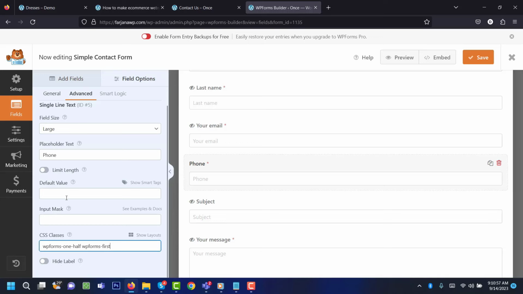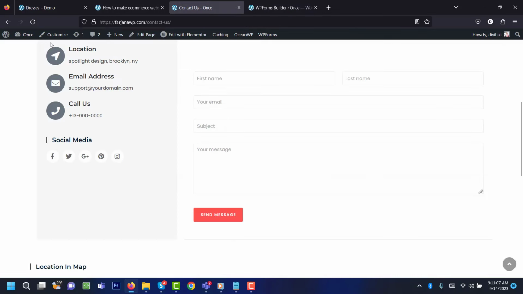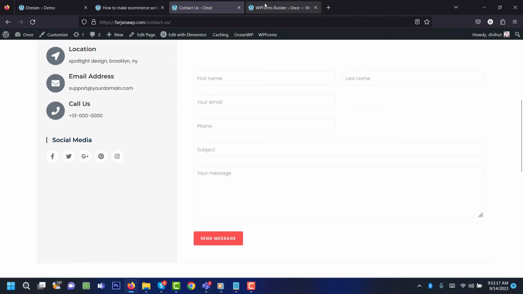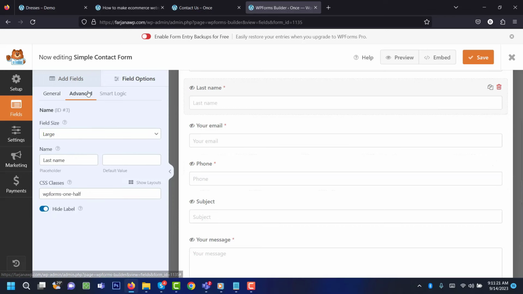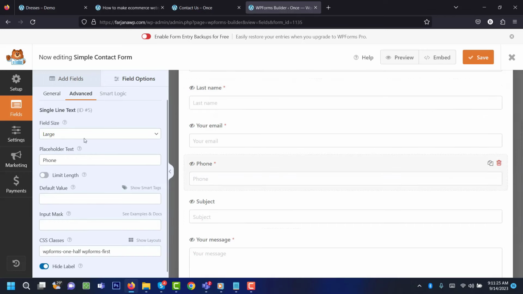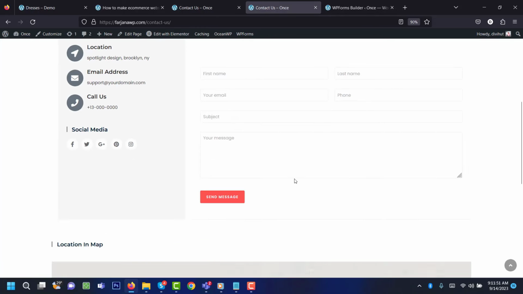We can set the default value, hide label like others, and if I save it for now and refresh, here the last one. Alright, so we have to change the class name for the last name. If I go to advanced and copy, for phone we have to use this one and save. If I refresh now, yeah, so the first name, last name, email and phone number all is working here.